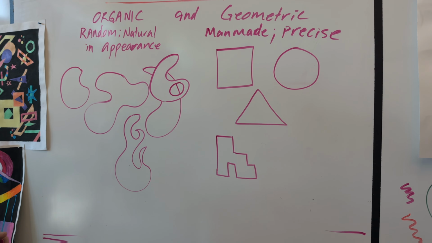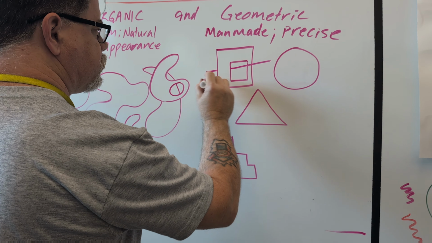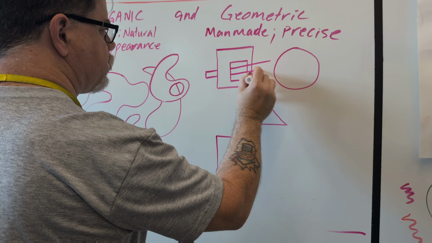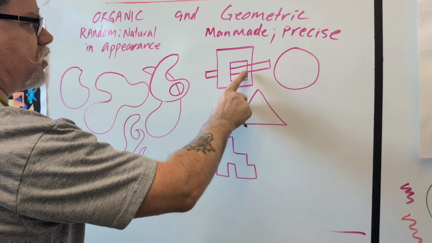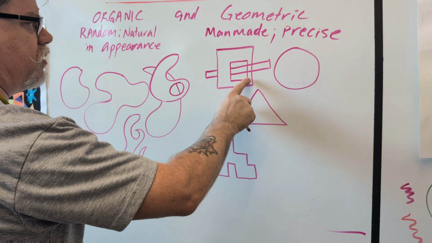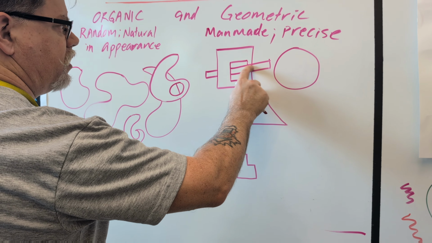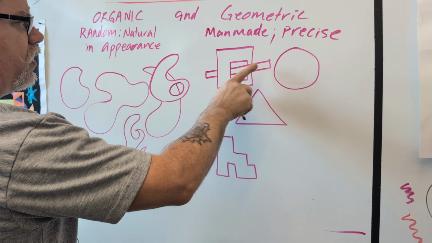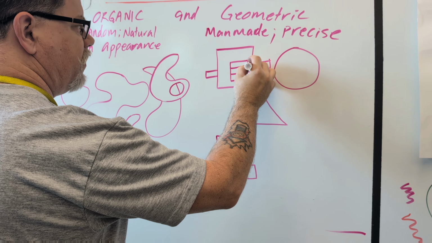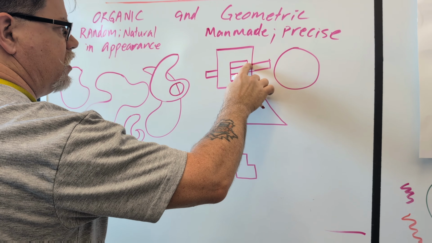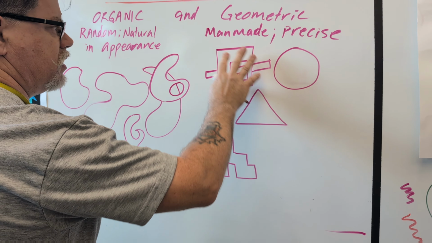You can also do the same with geometric shapes. I'm going to do a geometric hole of a square in this thing, and I'm going to run a rod through the middle of it. Right now, it looks like it goes behind this, but this is ambiguous. You can't really tell whether this is on top or this is on top. So I'm going to erase this part right here, so it looks like it goes through the hole and comes out and overlaps this part. If I had done that the other way around, say if I left those lines and erased these lines, then it looks like this is behind this.